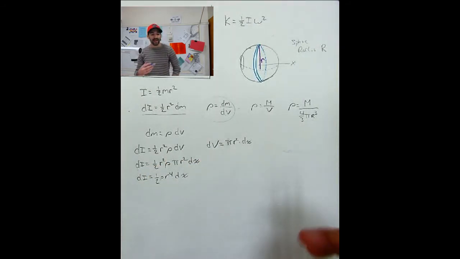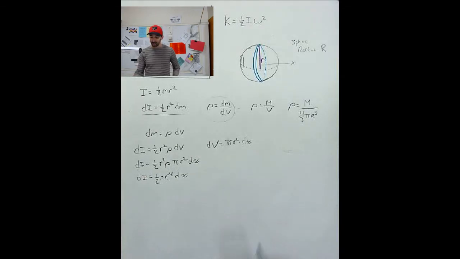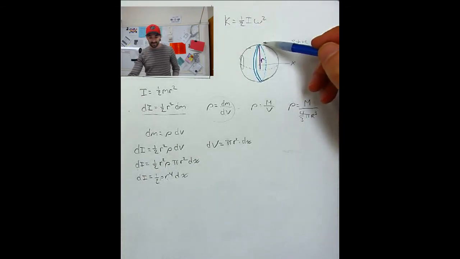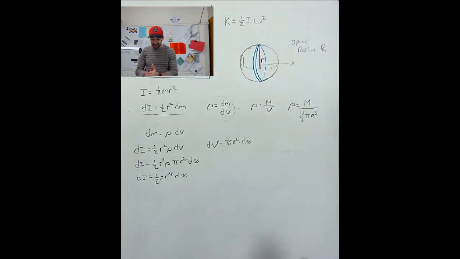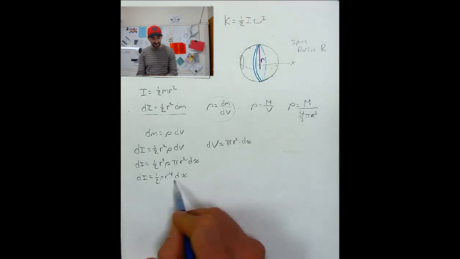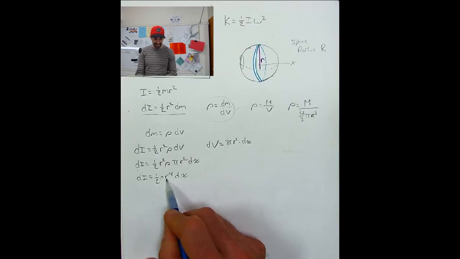And now again, I've hinted at this already. R and x are dependent on each other. My radius r is different if it's here to here. So I'm still not done yet. I essentially need to make those two guys work together, right? Because r kind of looks like it's a constant here and it's not.